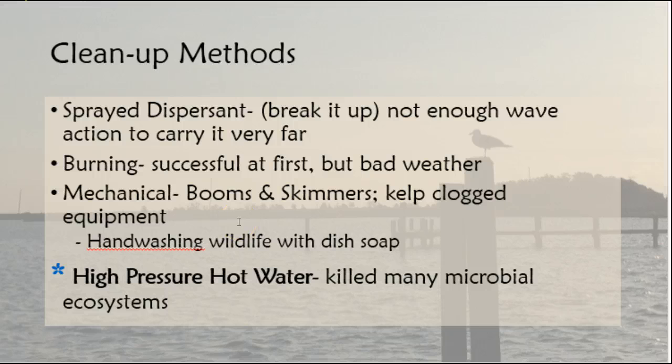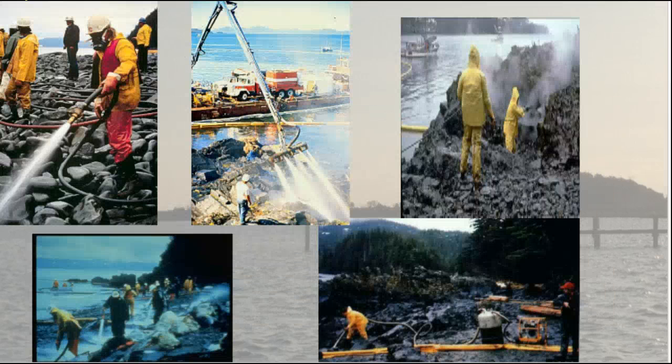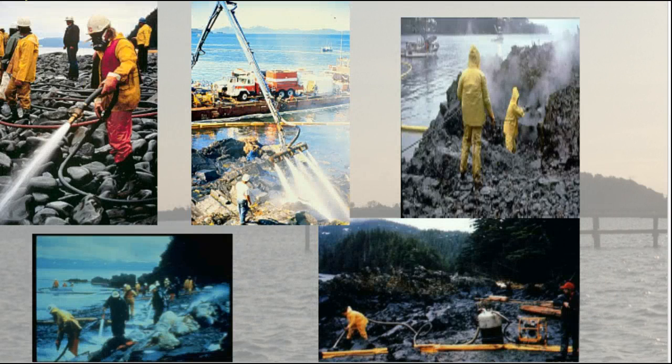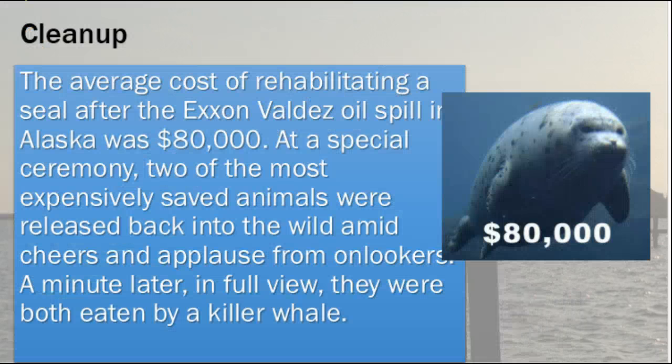What they really wound up using most of, what was really successful, was using these high pressure hot water systems. Now, of course, if you are spraying very hot, very highly pressurized water at different organisms, a lot of them probably are not going to survive. So in many cases, that was what happened, especially those microbial ecosystems, those little bacteria and decomposers that a lot of the ecosystem is depending on, wound up dying off because of the hot water.